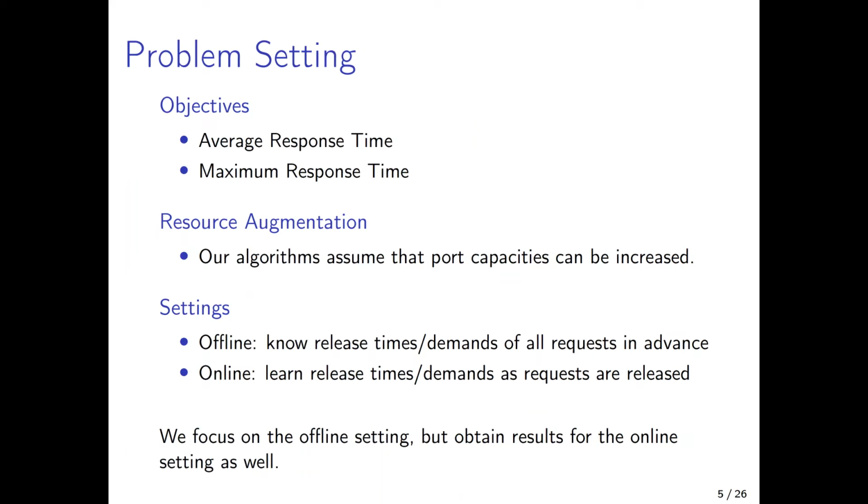For our results, we focus on minimizing two objectives related to response time: the average response time and the maximum response time. We allow for resource augmentation, meaning we allow our algorithms to increase the capacity of any port. We also consider two settings: the offline setting, where all requests with their release times and demands are known in advance, and the online setting, where we learn of requests as they arrive. Our main results are in the offline setting, but we obtained several theoretical and experimental results in the online setting as well.